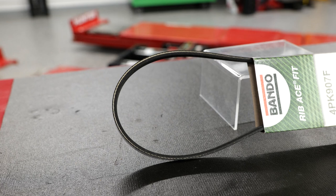Fit Belt from Bando. Engineered to exceed OE specifications, the Rib Ace Fit Belt features a proprietary EPDM compounding for longer life, proprietary run-quiet technology for better grip and less slip, resulting in quieter operation, and precise metric sizing and machine-cut ribs for a more exact OE fit.